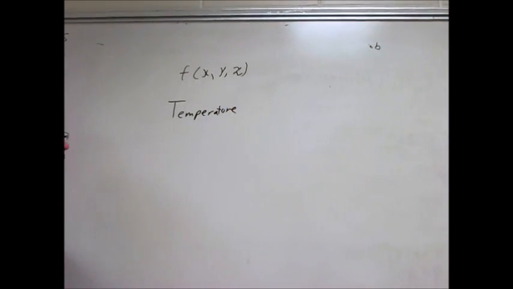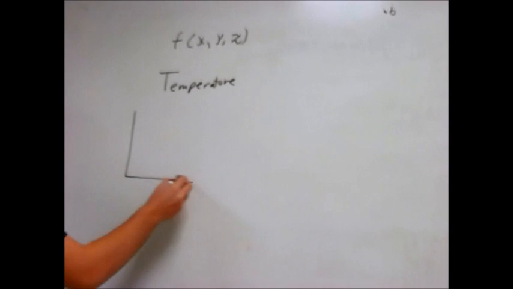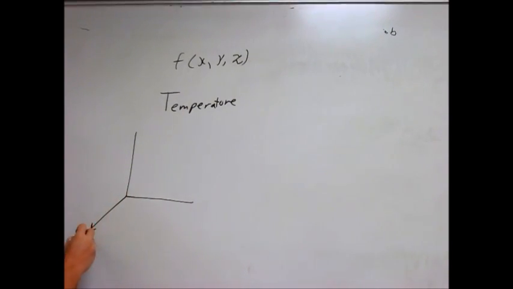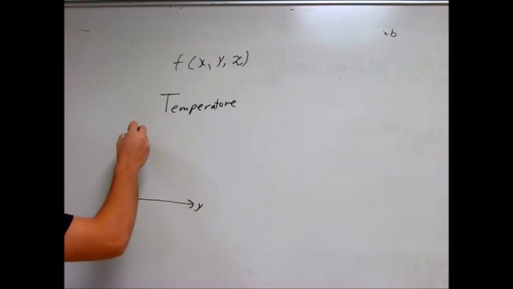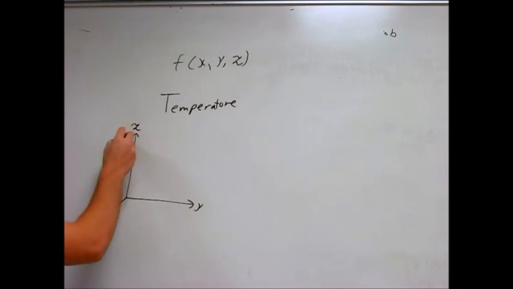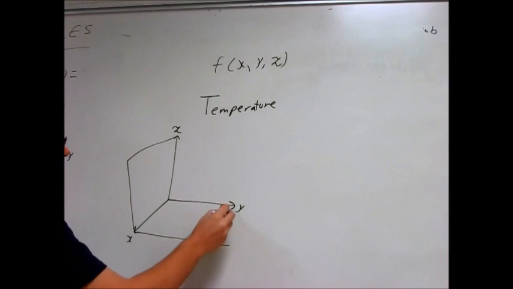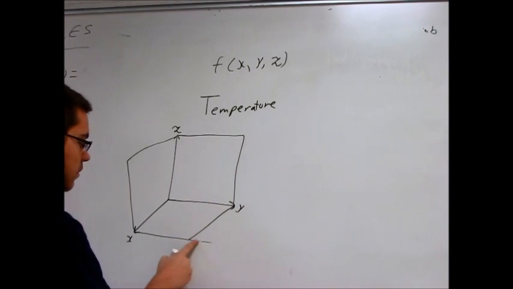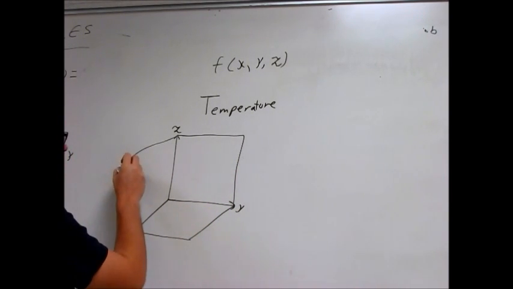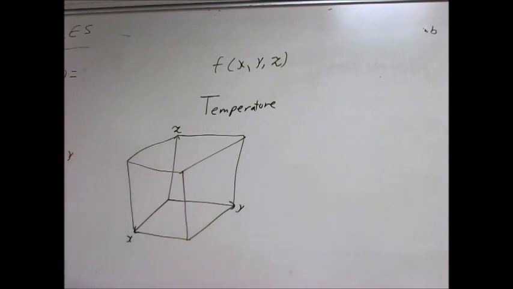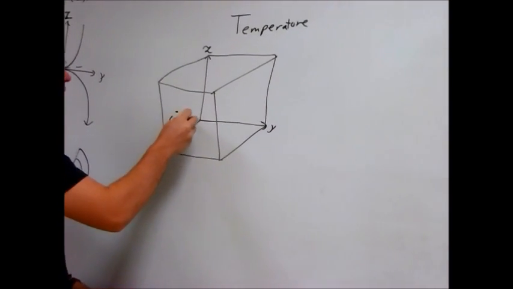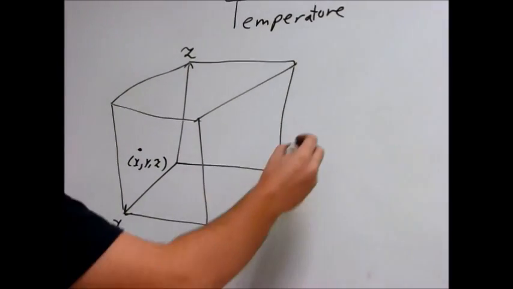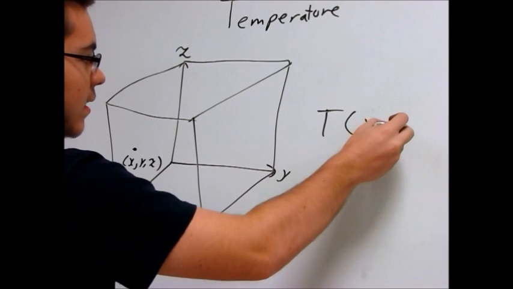So let's say a room, you can sort of visualize it like this, in terms of x, y, and z axes, which is sort of like a box, rectangular shape. So let's say this is a room. So every point in the room, you can think about it as coordinates. So every point here corresponds to x, comma, y, comma, z. And the temperature at that point, we can think of as a function. So T of x, y, z.